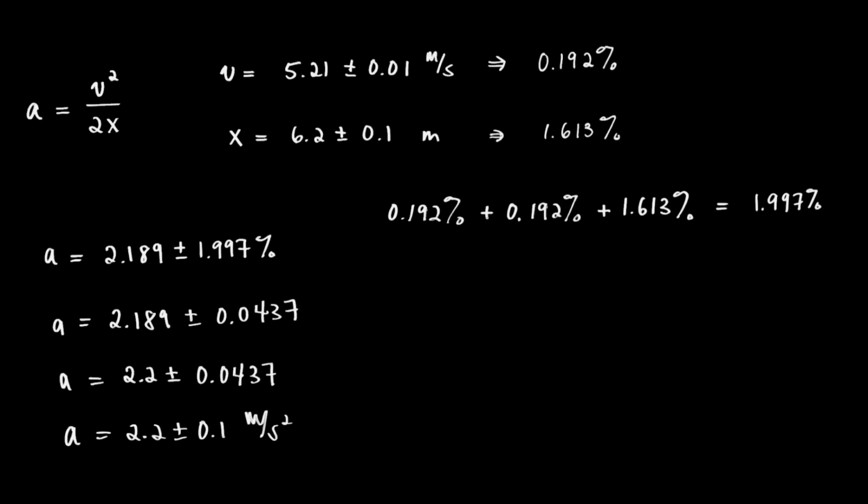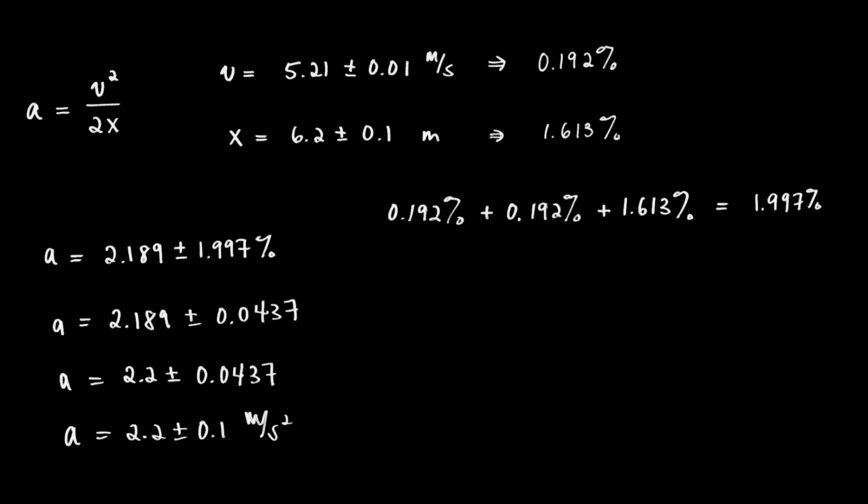But I'm not done. Justin originally gave me the number as 2.189, the measurement. I can't have that many significant figures in the answer. So step 5 of this process is to correct the sig figs of the answer. The sig figs don't affect the uncertainty. Leave the uncertainty alone. The sig figs apply to the measurement.